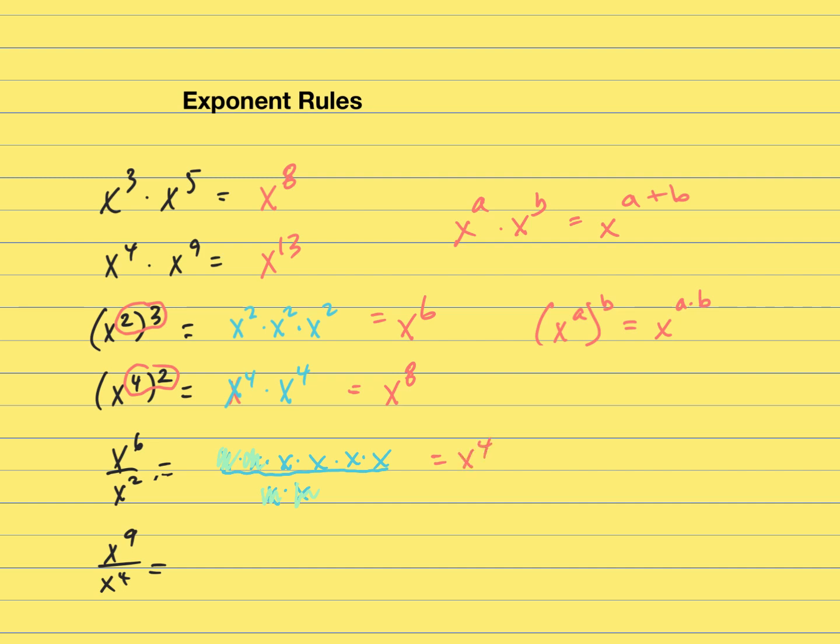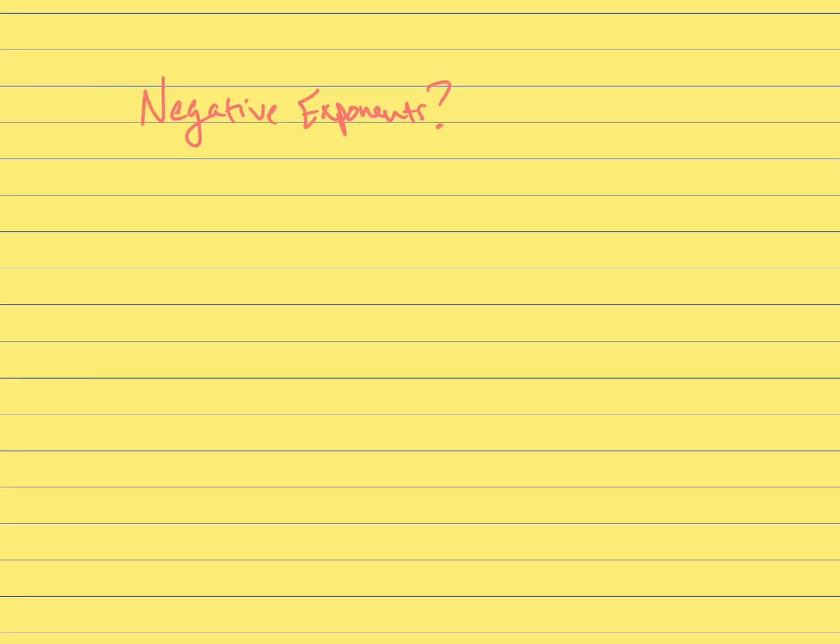Here I have x to the 9th divided by x to the 4th. So I have 9 x's on the top that would cancel with 4 on the bottom and leave me with 5 x's multiplied together. When you have x to a number divided by x to a number, what it appears as though you're doing is simply subtracting them, because we're just figuring out how much different they were to figure out how many x's were left.